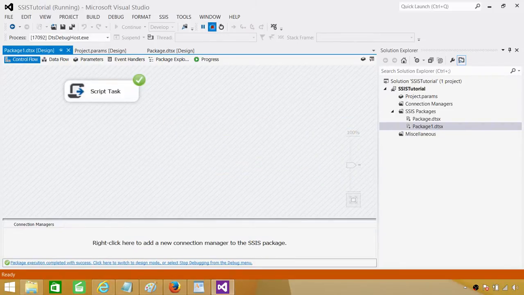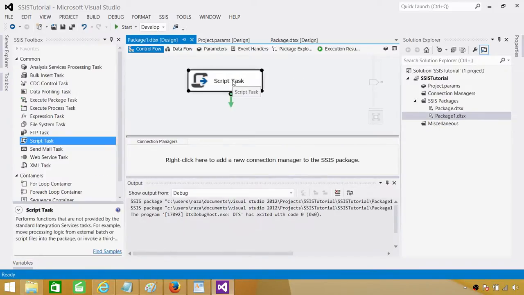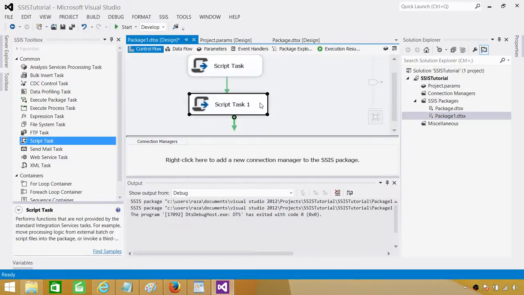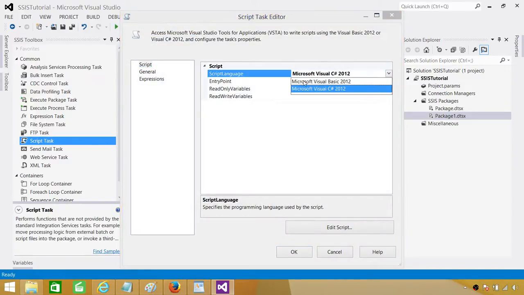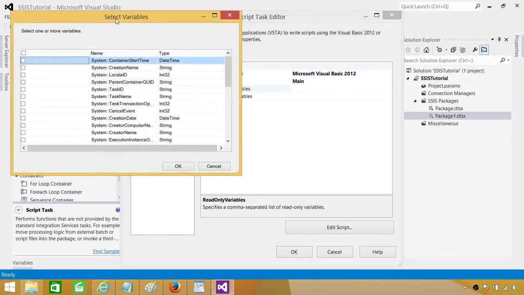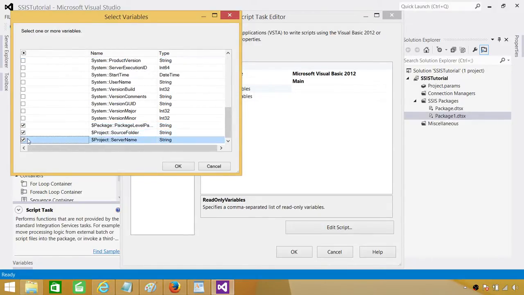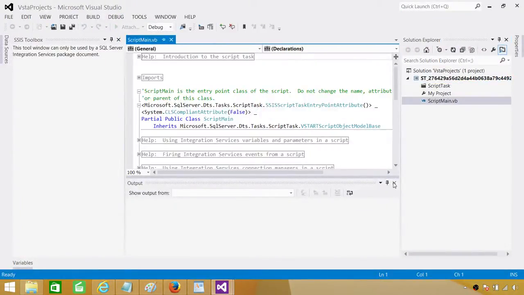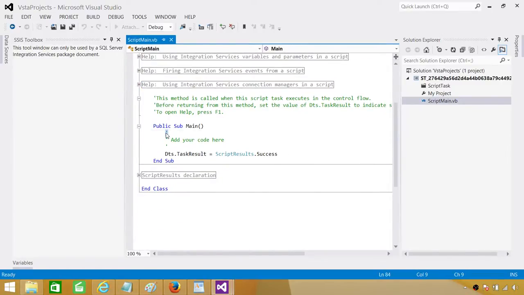Now the last thing I would like to do, I'm gonna do quickly, this was with the C#. Now I'm gonna do the same thing with the VB, and you will say there is not much difference, but here we will be saying VB, Visual Basic, and now we will be selecting the same parameters. It says select variables, but still confusing, and you can go ahead and select all those package level and project level parameters and hit OK. Now edit script. This is your own choice what language you like, but there is not much difference.